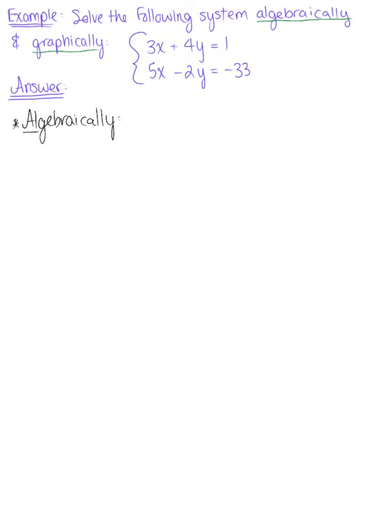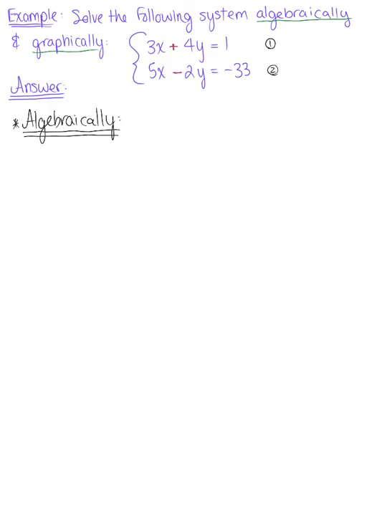Again, knowing our solution point, our intersection point, when we go into sketching the graph, especially without a calculator, makes our lives a lot easier. So we'll start by labeling our equations. I have equation 1 and equation 2. And then looking at the variables here and their coefficients, I notice that the y variables have opposing signs. So I'm going to use the process of elimination here.